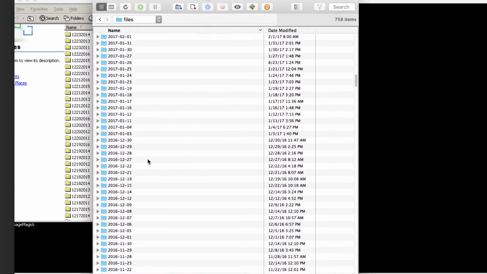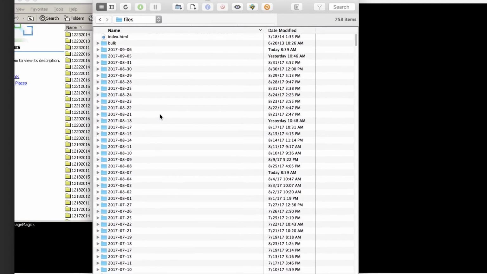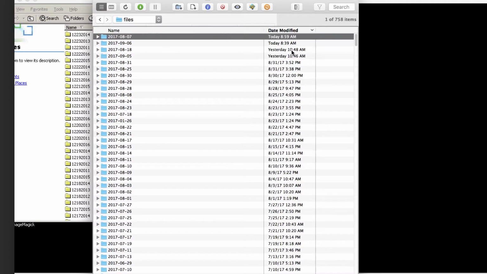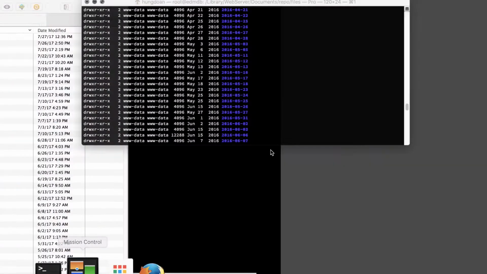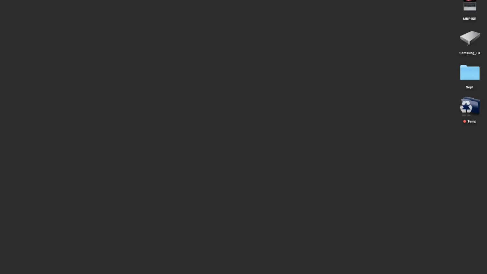So I can easily sort, find by year, by groups, like all of August I can find. So even if a file's been deleted and restored, like this one example, 807, it was deleted and restored today, by checking the modified date. If I hit arrange by name, I can find it. So you should adopt this naming convention.